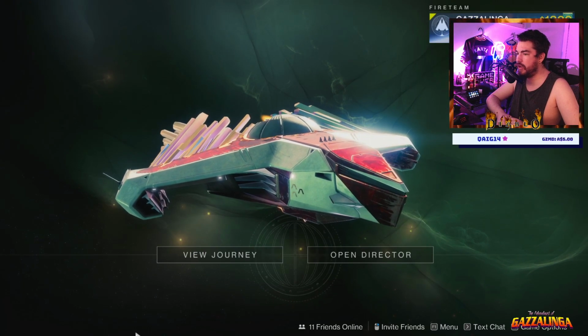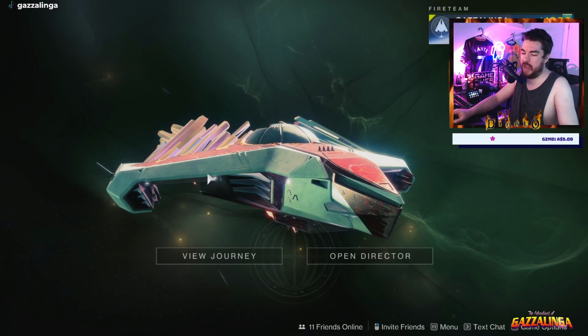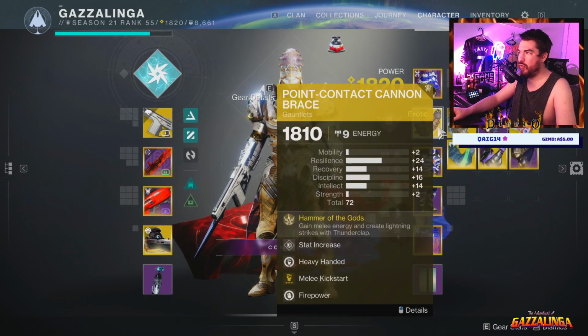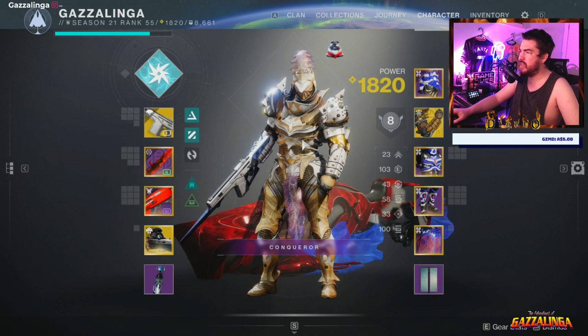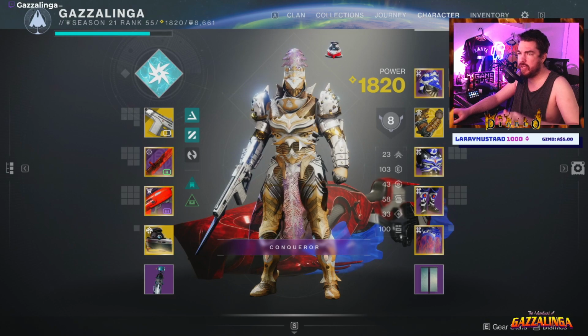But yeah, so if we go over the Lost Sector very quickly, we have Sepulcher on the Throne World. Baron Unstoppable Champs with Arc and Strand Surges. And what we're using for this build is the Point Contact Braces as well. These haven't been disabled. I'm not sure if they fixed the glitch that's been happening with them. We don't use the glitch, so you guys can use this build whenever you like.